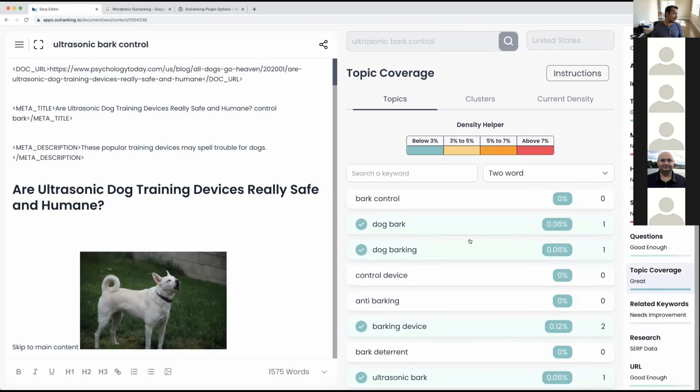So this is something that most of you are very familiar with. If you've been using some other tools which suggest to you to create content around the number of times the keyword should be used, or these are the only topics that you need to cover in your content, it's a very wrong way of going about creating content, and leads to keyword stuffing. We never recommend users on how many times a particular word should be used in a particular content.